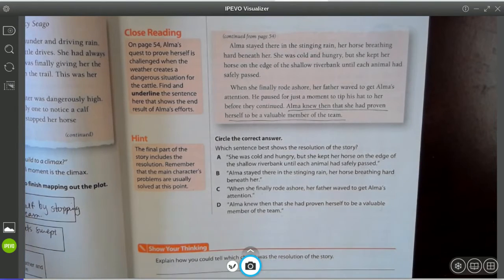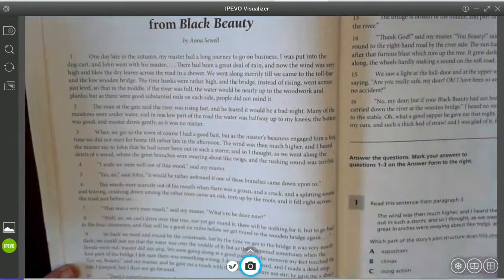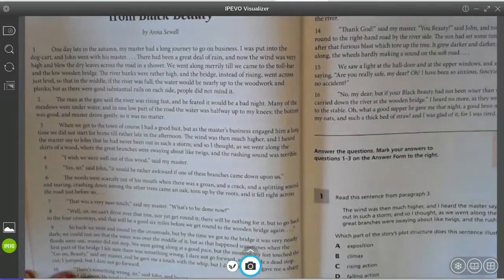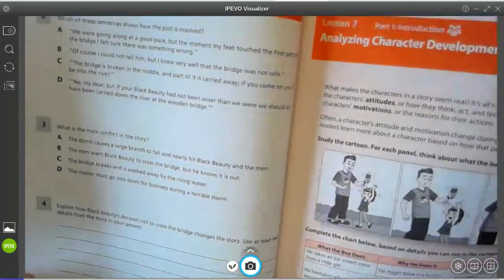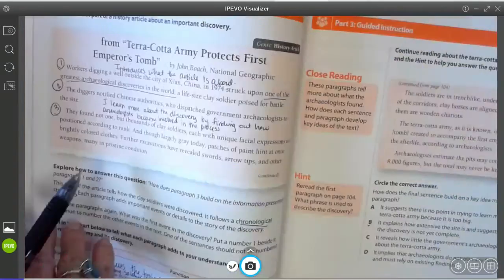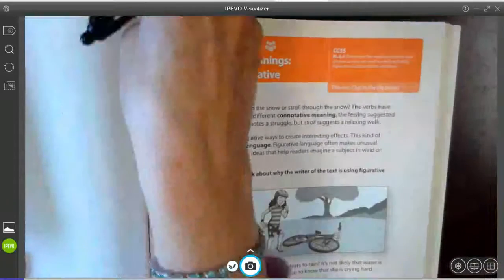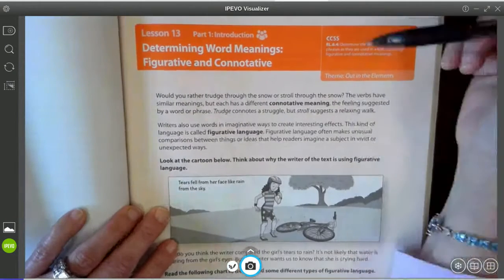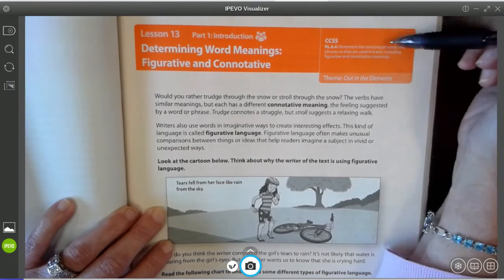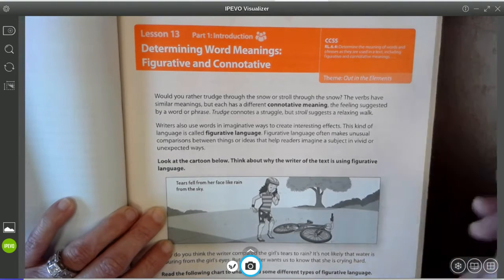Okay. So today you are going to have a passage that you're going to read. And it's called from Black Beauty. And there's going to be some action conflict that takes place in this story. And you're going to answer questions in a Google form that will allow you to practice identifying the resolution, the problem, the conflict, rising, falling action. Then the second part of your form is going to have you determining word meanings, figurative and connotative. So let's talk about that just for a second. And this is RL 6-4. So we're still reading fiction. Determine the meaning of words and phrases as they are used in a text, including figurative and connotative meanings.